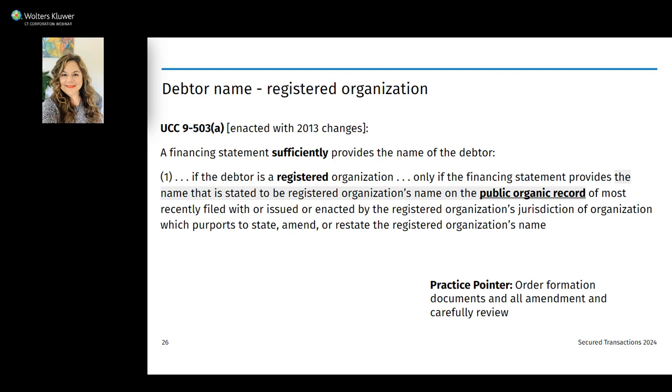Okay. The other thing to keep in mind too is ask if the entity has changed their name. And that's true with individuals too. Have they changed their name in the past 5 years? And if so, do we want to conduct a lien search on those additional names or not? Why? Well, UCCs have a life, most of them, for 5 years. And if they've changed their names over the past 5 years, it's possible there could be UCC filings with those prior names.